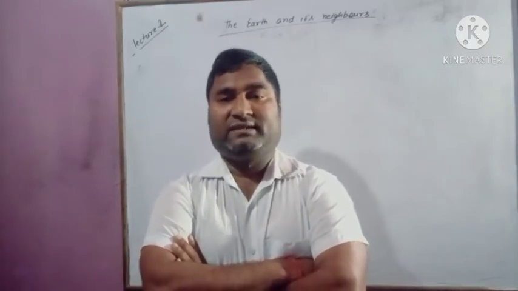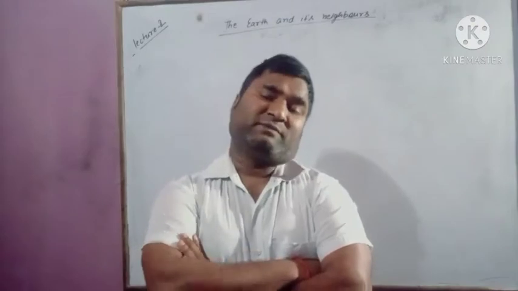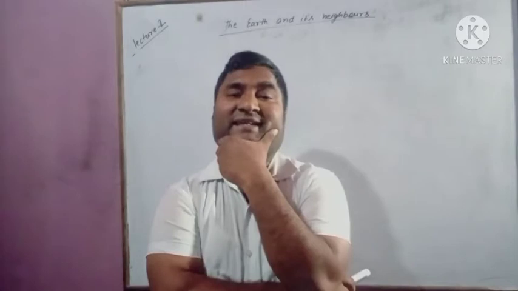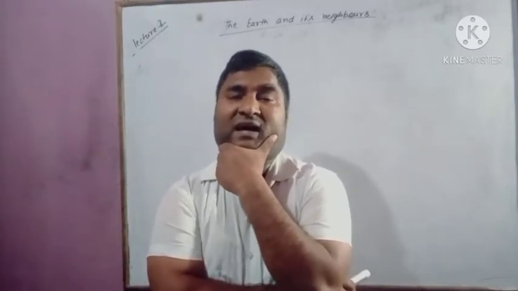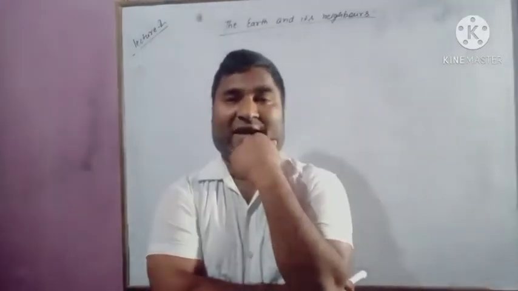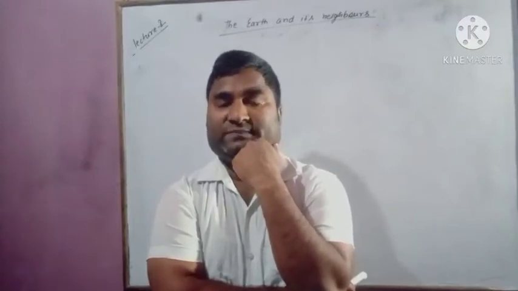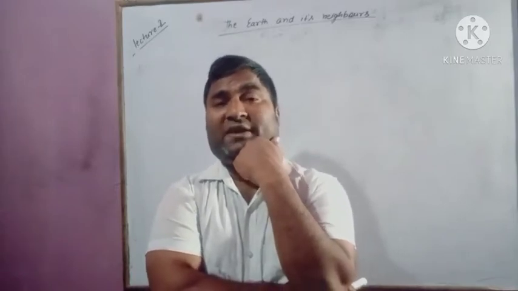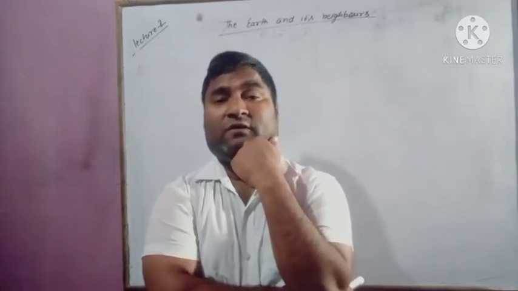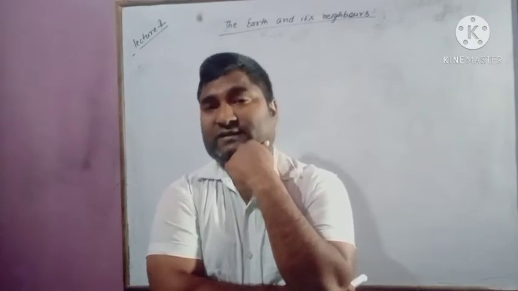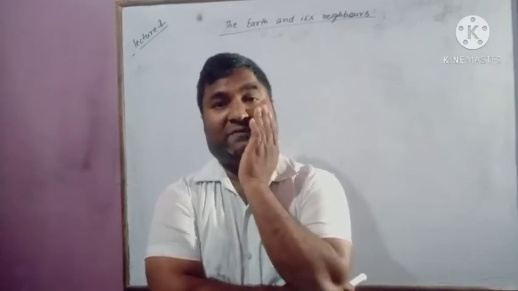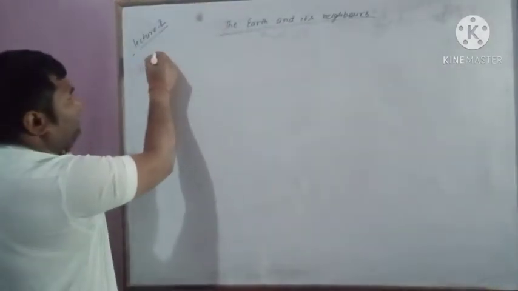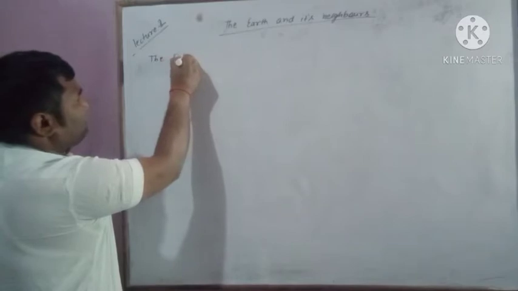Okay, these things we have seen. And last one more thing we have seen, this sun gives us heat and light. So sun is the ultimate source of light and heat for the earth. One more thing, that life cannot be imagined, means we cannot survive without sun. So these all things you have seen. In today's video we are going to see about the earth.